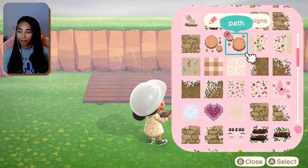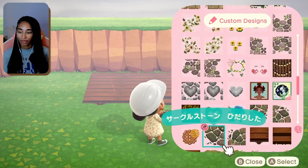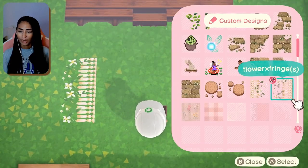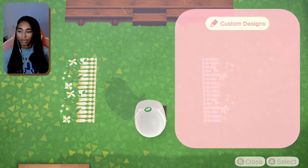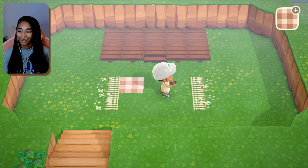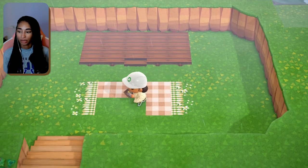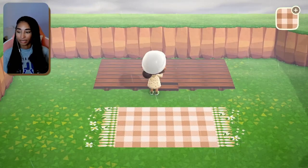I might test out the blanket path, but the issue is I couldn't find a pattern for it that I liked even after looking for quite a while. Maybe we can search for a new pattern — I downloaded this one, I think I just looked up 'blanket.' It doesn't really go with the area though. If I could find something with darker earth tones it would look a lot better. We'll leave it for now to get an idea of what we want.